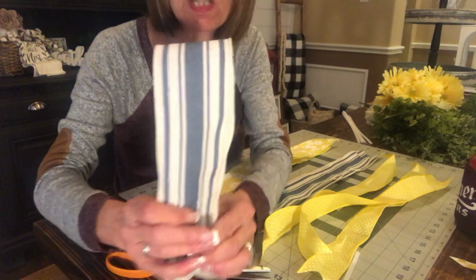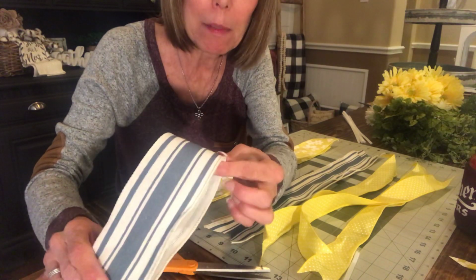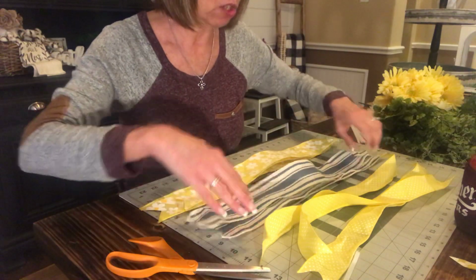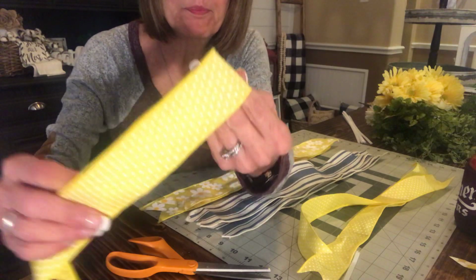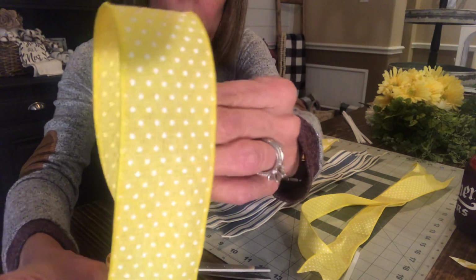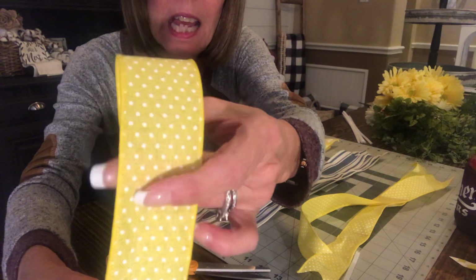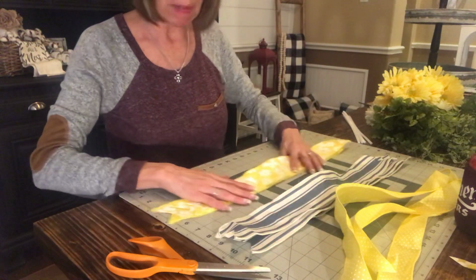Because we're going to be using my table runner that Sweet Arlene gave me, I'm using some ticking stripe. And I like this ticking stripe. And then we're using also this Swiss dot, or Swiss polka dot, I think they call it, because it's tiny dots, but very cute. So let's get started and make our bow.